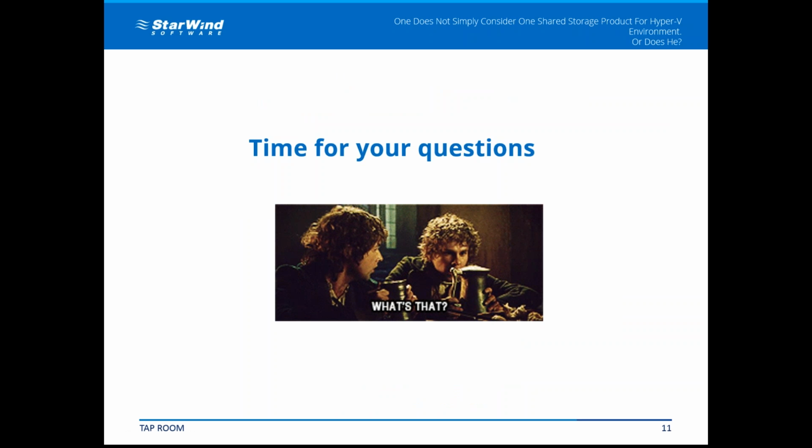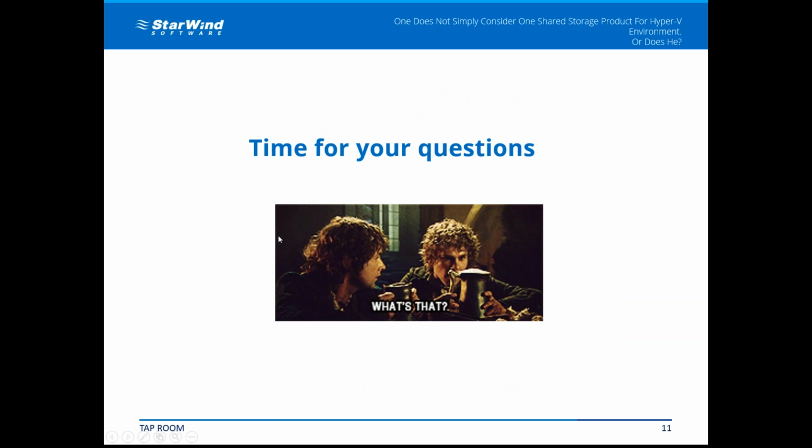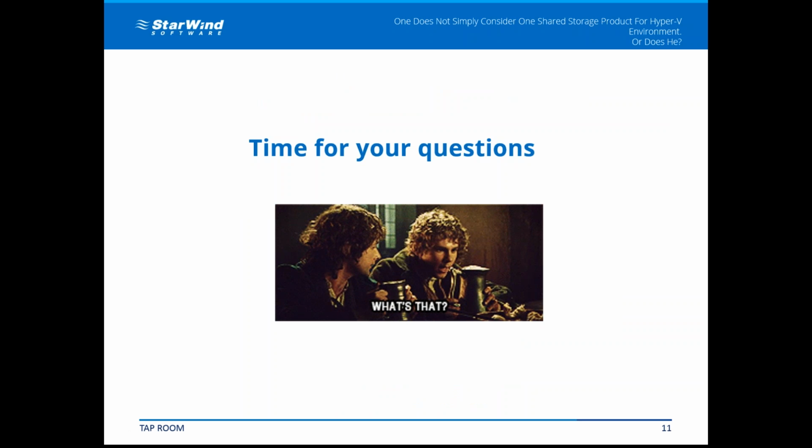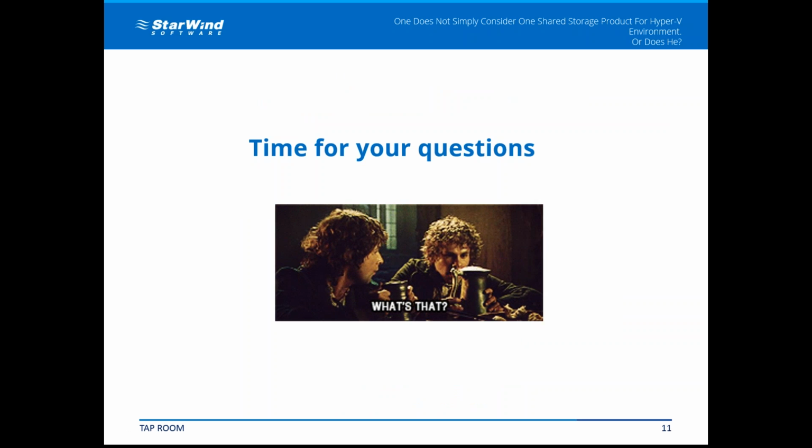Okay, so I hope that answers the question. Matt is asking, what is the system overhead required? What do you mean overhead? I'm not sure that I'm understanding everything correctly, so I don't want to answer the wrong question. So I'd highly appreciate it if you could clarify. CPU, RAM. Oh, you mean system requirements? Not much actually.